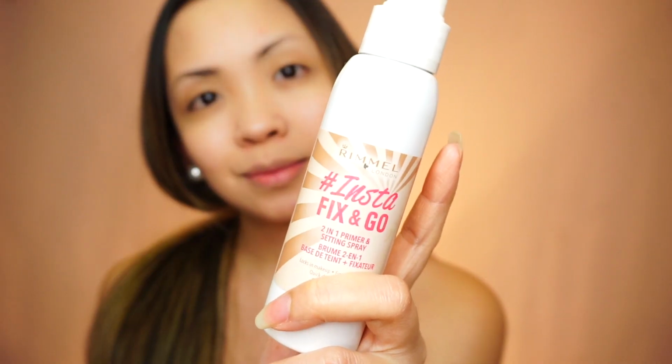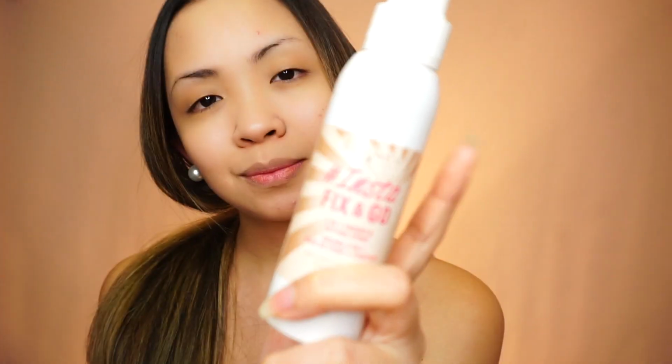Next, I'd like to prep my face with a setting spray, and I use the Rimmel London Insta Fix and Go. I use this as a primer to hold my foundation, and I just spray it all over my face, then let it sit and dry for a little bit before I apply my foundation.